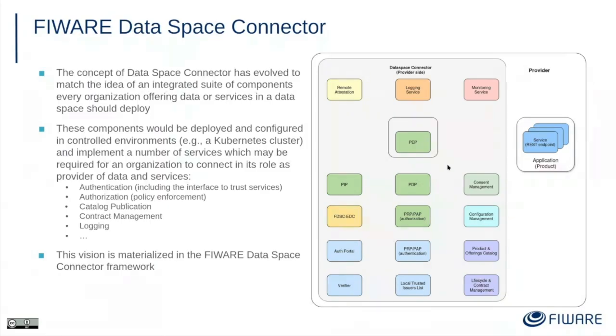But in addition, we will also have some services for offering catalogs and the publication of it. We will have something for contract management that then will actually integrate your catalog with the system of the Dataspace Connector. We can have additional services depending, for example, on the needs that you have from a regulatory perspective. So we might have logging services. We might have remote attestation services. We will have some operational focused services like monitoring. But all of them are more or less optional. So you can just plug together the Dataspace Connector with the functionality that you really need from the role of your organization inside the data space.